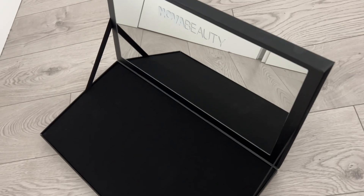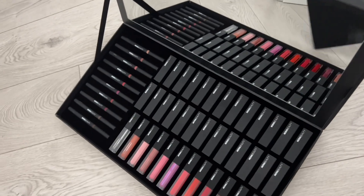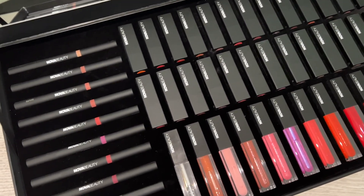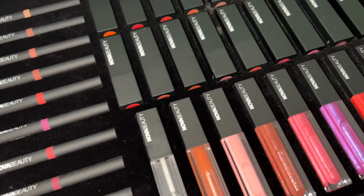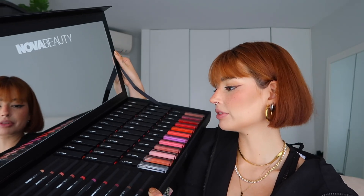It's the new Nova Beauty launch — I think it's the first Nova Beauty product. Nova Beauty is part of Fashion Nova. If you don't know Fashion Nova, you're probably living under a rock. There's been a lot of talk about Fashion Nova for the last few years, and they just came out with Nova Beauty. Opening the box — oh my gosh, there's a huge mirror. I'm so obsessed with the box, it's so cute, all black, very fancy.